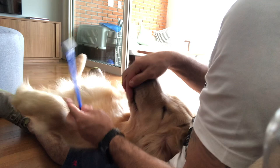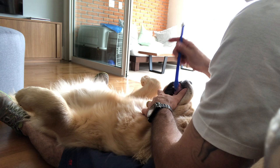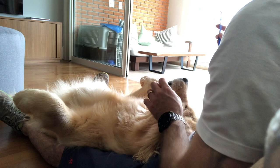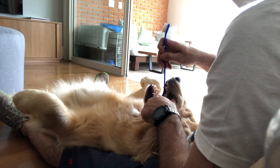Here, Marcelo is having the dog relax in his lap upside down while he cleans the dog's teeth. You can train this by training each behavior separately, such as teaching the dog to be comfortable with the toothbrush and brushing his teeth while the dog is in front of you, so it's easy to see if the dog backs away or shies away from the brush, and training the dog to relax on his back first for doing calm massage and handling, and then other things such as the beginning of tooth brushing, or perhaps you might want to trim your dog's nails upside down like this, like I do.